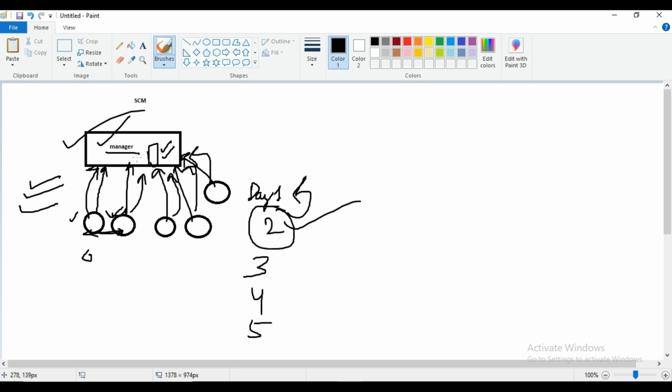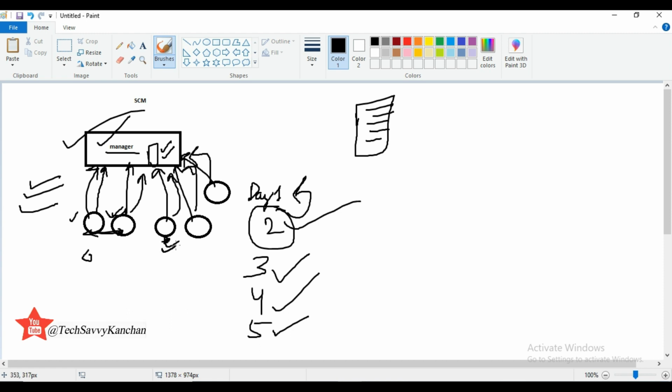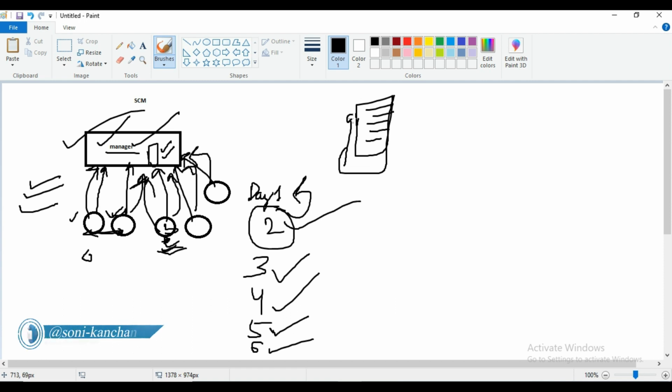So it is very difficult for the manager to identify which developer has written which code on day 3 or day 4, and which code is creating the problem. Initially there will be fewer lines in the main code file, but there might be a chance that on day 5 a developer has introduced some bug or error in his code and sent it to the manager, and the manager also missed checking that error done by developer 3. So he merged the complete code on day 5, and on day 6 he comes to know that the functionality is not working. Now it's the manager's complete responsibility to identify which line of code has the problem. It is very difficult for him to read all the code line by line, right? Because there was no automation, everything was manual.